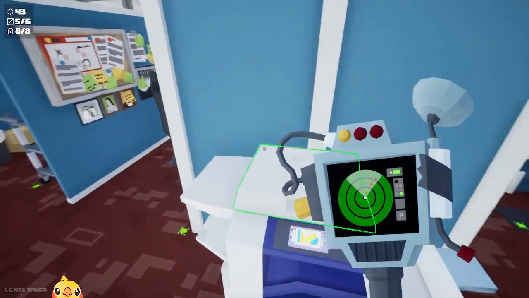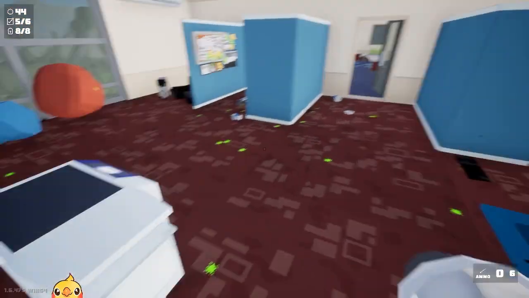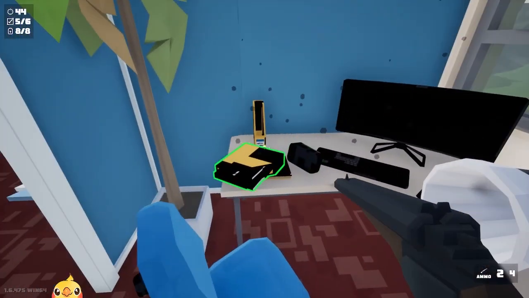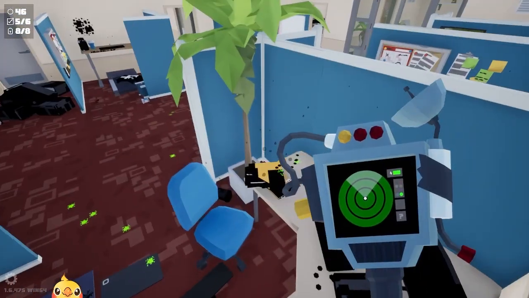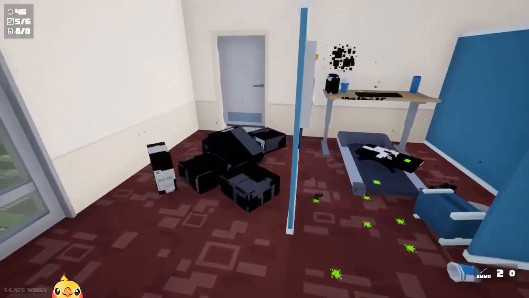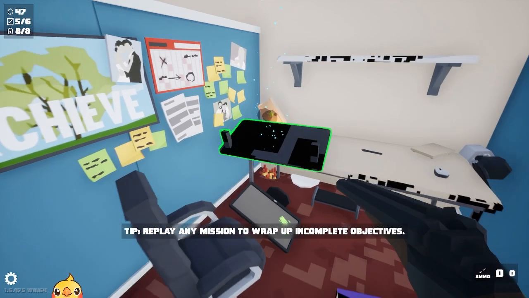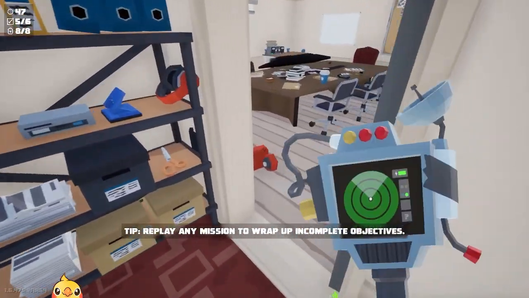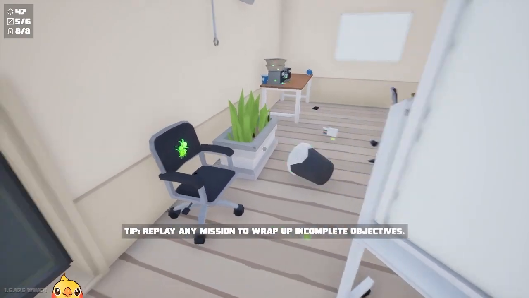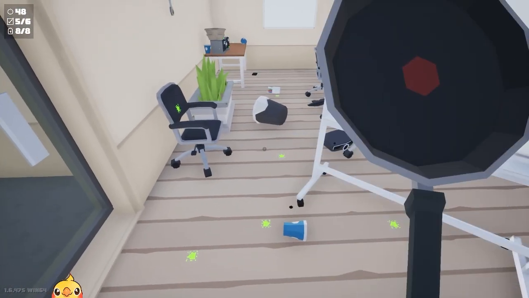Three of them are here. There was even another zombie. Interesting. Are you hiding here? Nope. One is over here. The second one here. Nothing left. Replaying the mission to wrap up incomplete objectives. It sounds like I have to redo this again. There is already a warning, I guess, on the way. I lost two somehow. Oh, never mind.